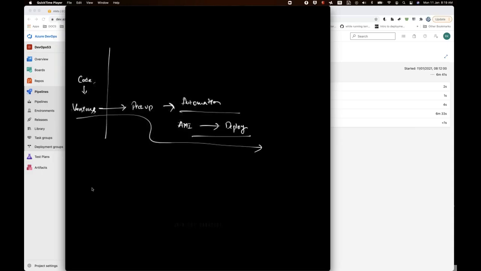That can be done by using something called git tags. You can use the git tagging mechanism, and using these particular tags, you can put a tag on the code, and the same tag can be used by your AMI. Refer to that tag and make your AMI like frontend-hyphen-the tag, whatever it is given. And the same one I will use to deploy in my servers as well. In my servers, I will deploy the same tag of the AMI, or using that AMI create the servers. Now, how will this end-to-end process work?